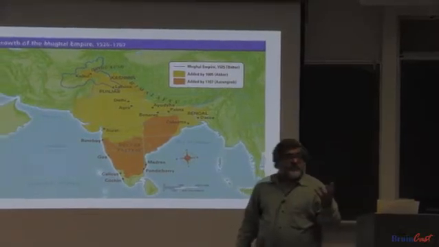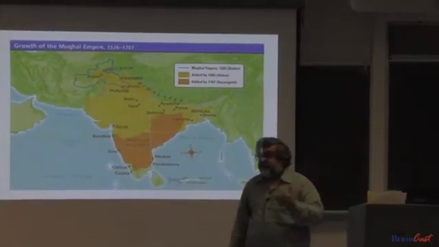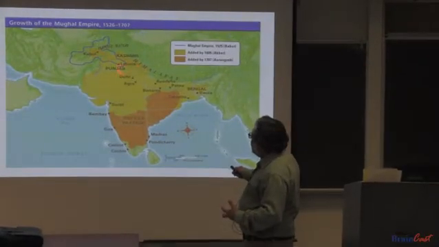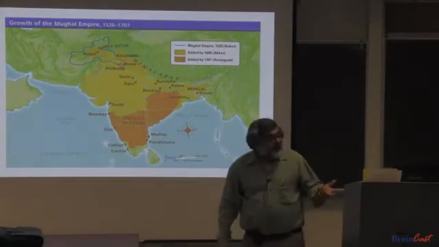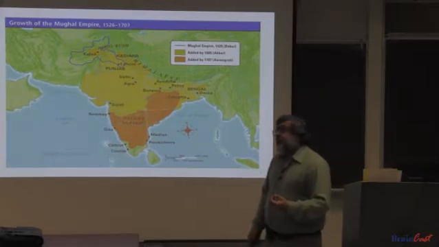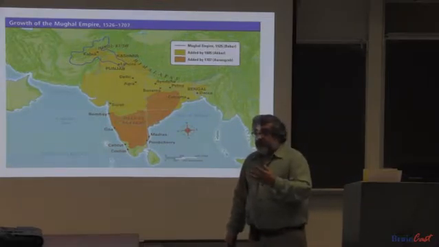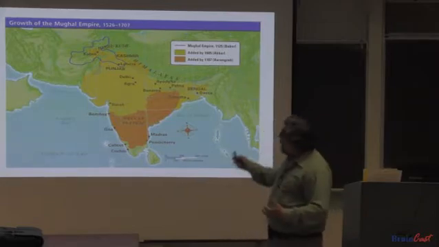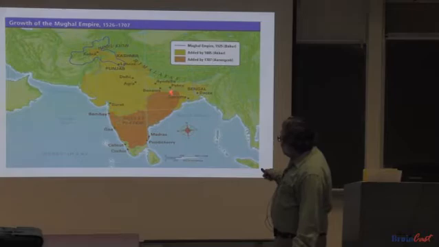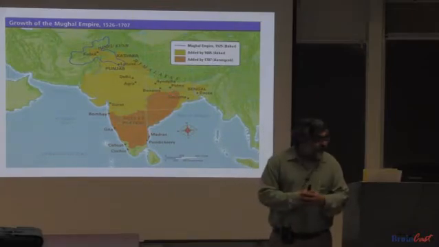There were always sources of resistance to the Mughal emperor who's sitting here in this part in North India. The sources of resistance would come from provincial governors, because the Mughal emperor would appoint provincial governors, that there would be a governor, for example, for this area over here, so forth and so on, right?